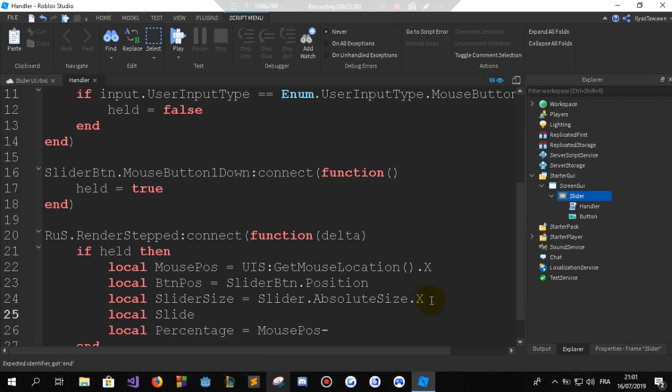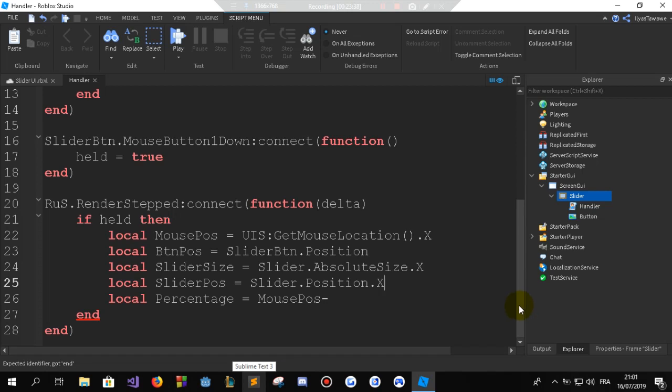Local slider pose equal to this slider dot position and dot x, because we don't need the y. So mouse pose minus slider pose. Okay. Now we should have an absolute. Well, let's actually just visualize it.